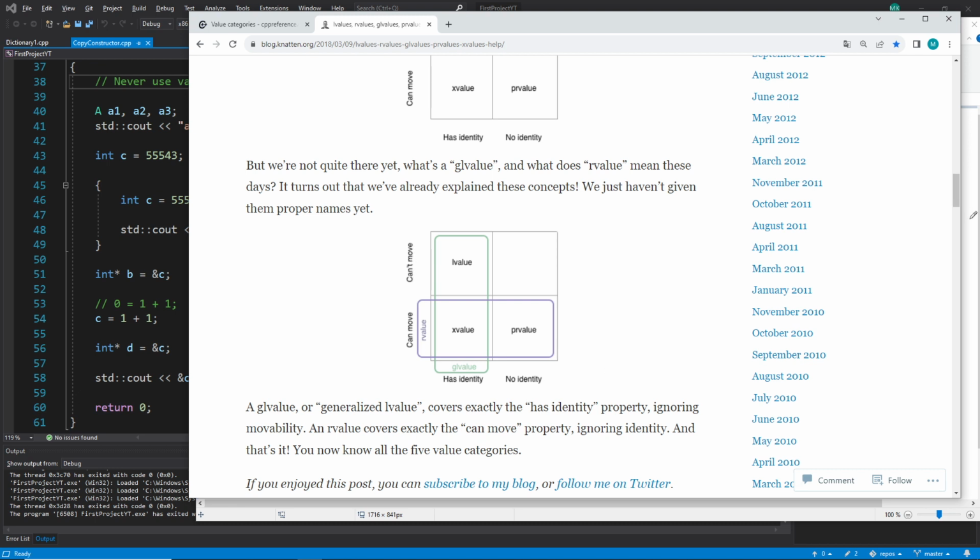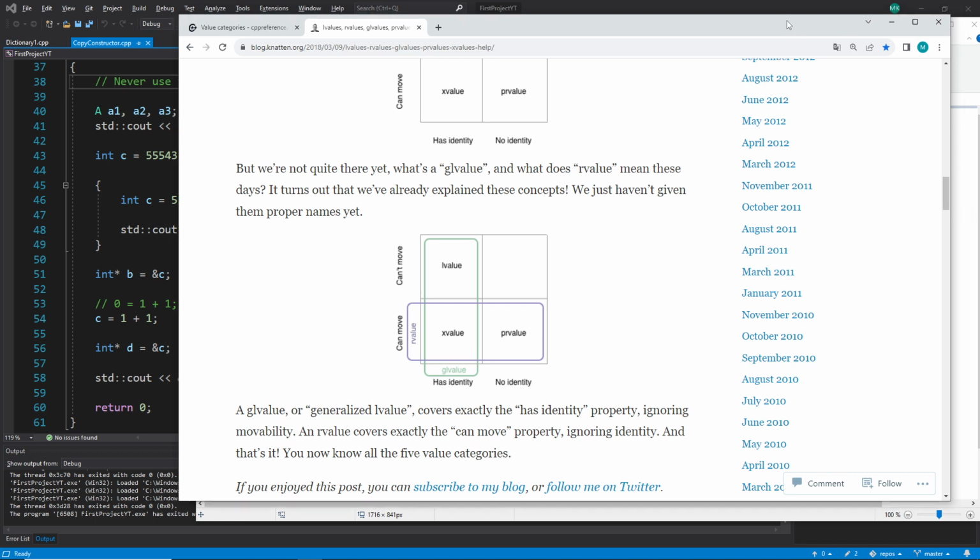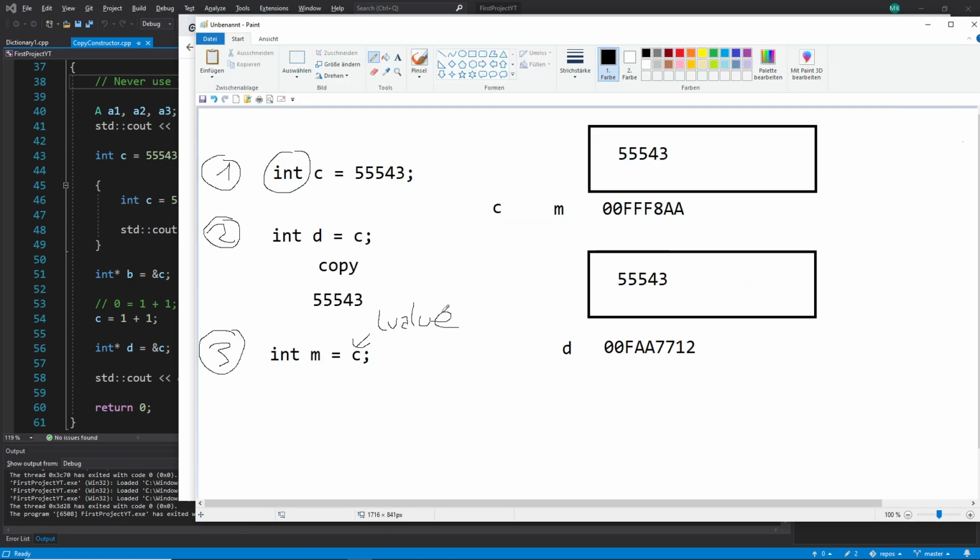And the question now is, when we watch what I showed you here, why should it not be able to move? I mean, you see, I changed just the ownership here with int m equals c, and that looks very easy, and actually it is very easy in theory, and there is no problem, right?